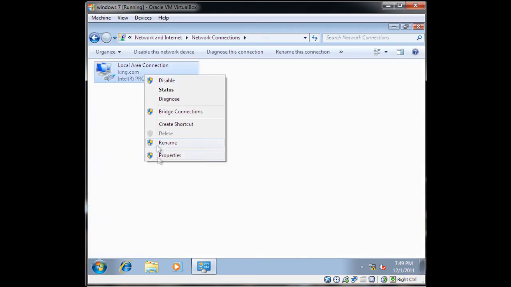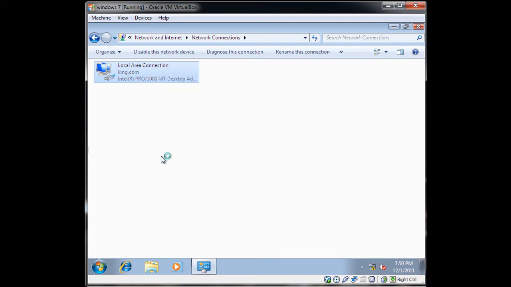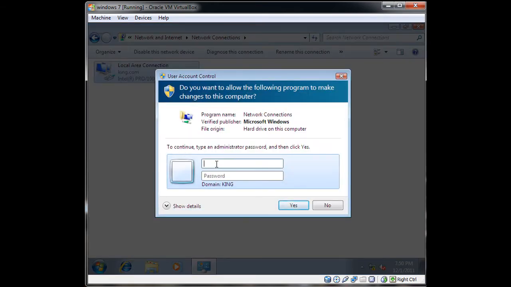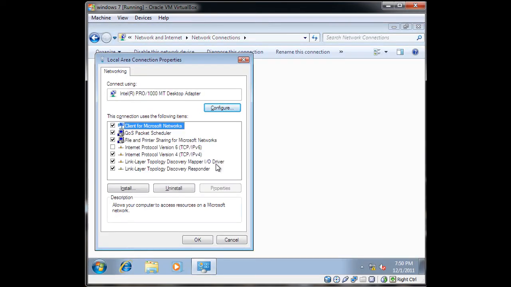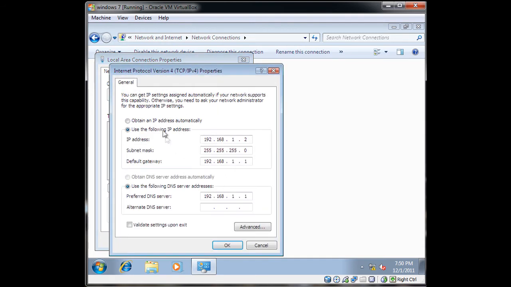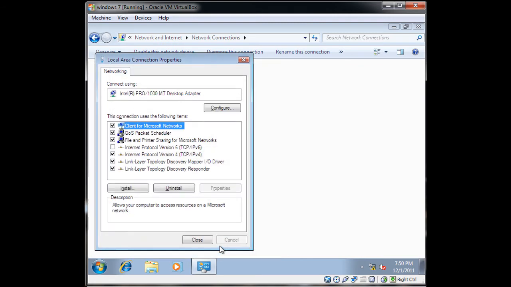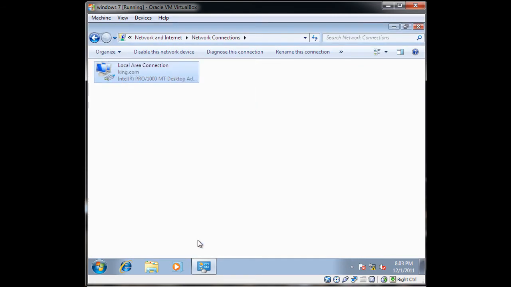Just right click here, go to properties. I got the IPv4. Go to properties. After, I'm going to click obtain IP address automatically and obtain DNS server address automatically. Let's click OK here. Okay, let's click close here.